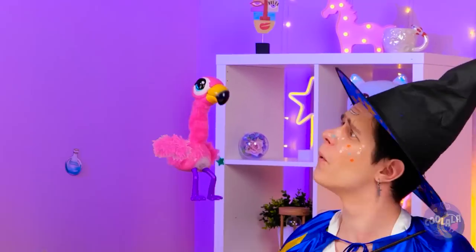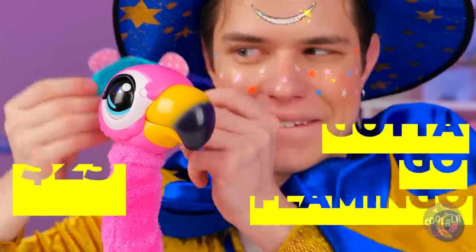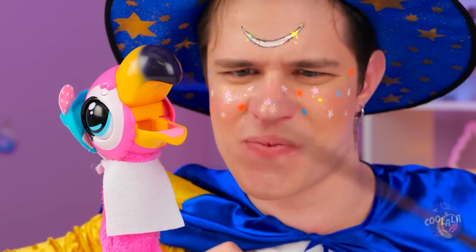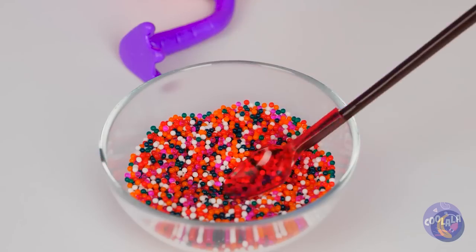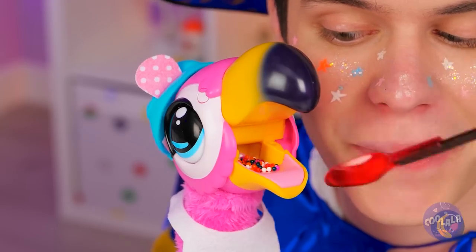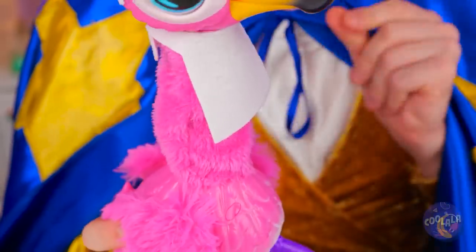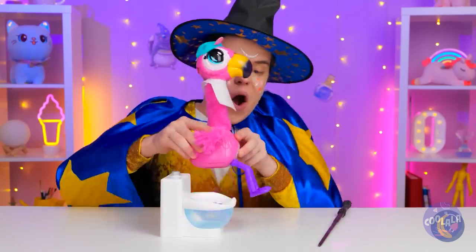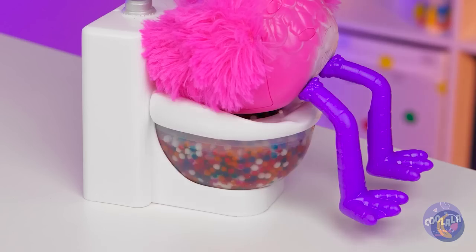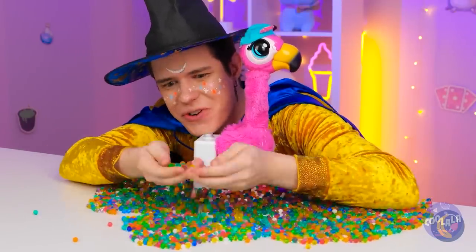Look who's come to visit. A cute pink flamingo. Let's help him get dressed for dinner. Now, dinner. Now be a good birdie and eat all gone. Of course, what goes in must go out. Sure you don't want to go somewhere a little more private? Oh no! The toilet's clogged! At least it's just water beads. Lots and lots of water beads.